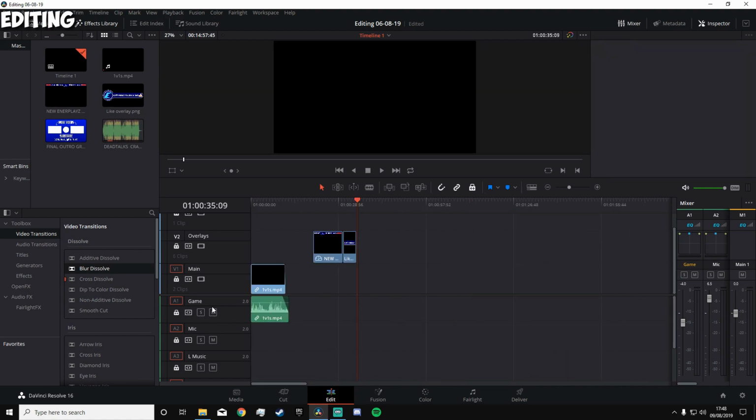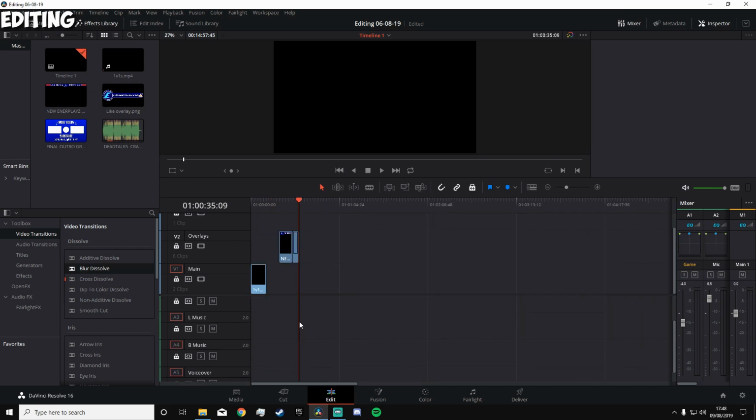Okay, so here, that's where my game audio goes. So what I do when I record is have two separate audio tracks. I set that up in Streamlabs, so I have a game sound and a mic sound audio track. So this is where the game sound goes, in this audio track there. Mic sound, L music, that's loud music, so that's where my outro music would go, or if I want to have any louder music going on. Background music, B music, that is where I have any background music in the video, so it's a bit quieter. And the way I edit those is over here on the audio mixer.